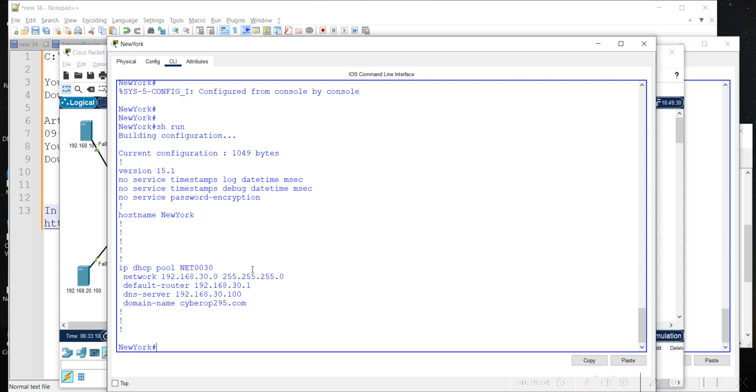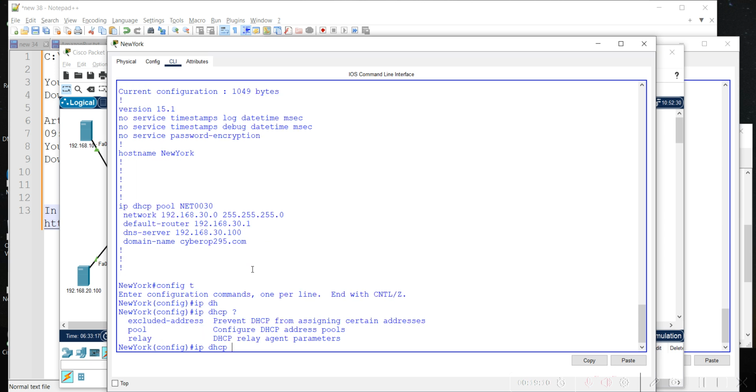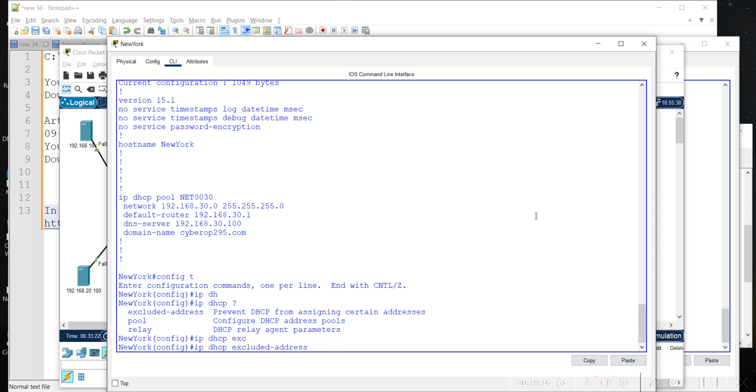So the way you do it is config t, ip dhcp, question mark. You see how we exclude that. We're going to exclude IP addresses 192.168.30.1 all the way to 192.168.30.249.